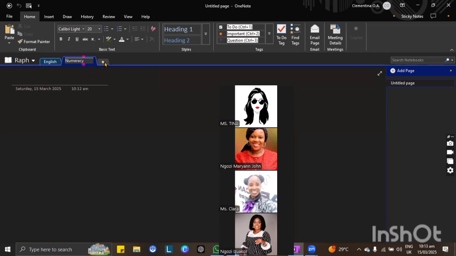numeracy, and it continues. Now going over here where I have my first subject as English. Okay, today is Saturday, day 1. What do I want to teach in English? Now here, this blank space is page 1. If you look at the right corner, you see a column there where you have the option to enter pages. This page now, untitled page, is the page where we are in now.